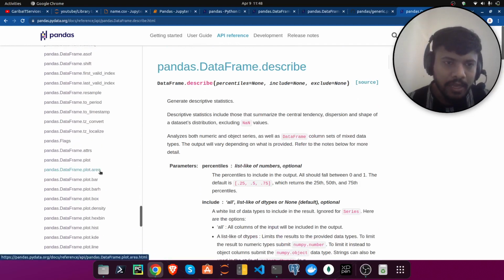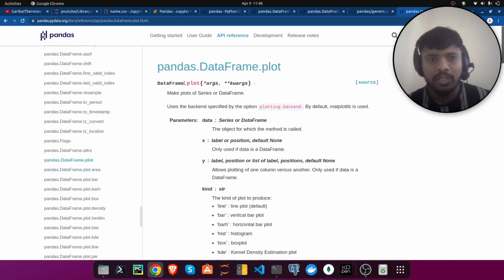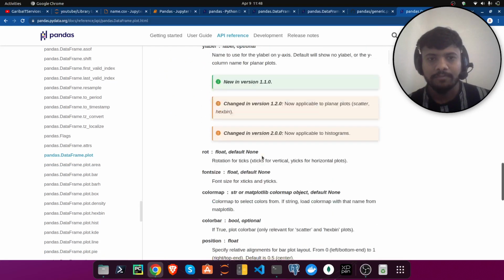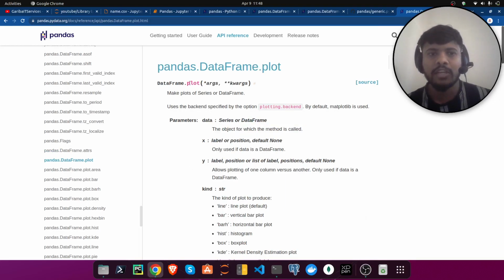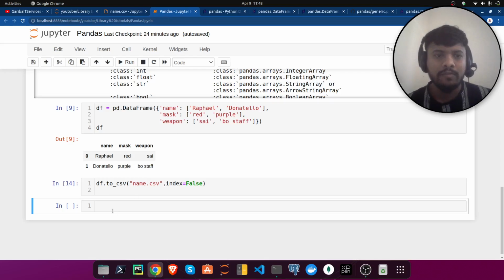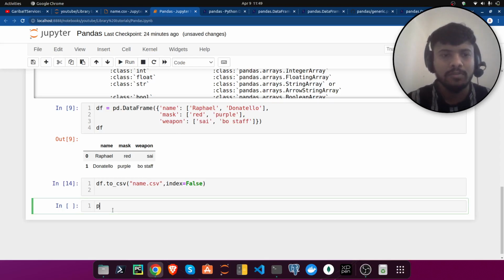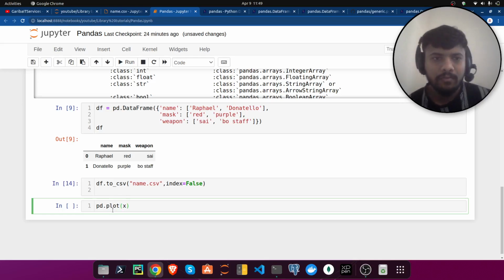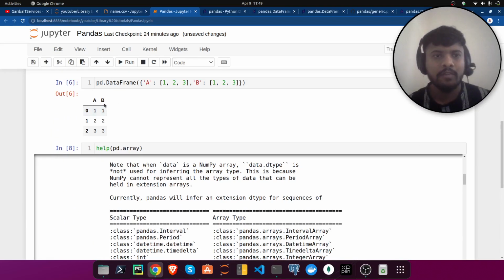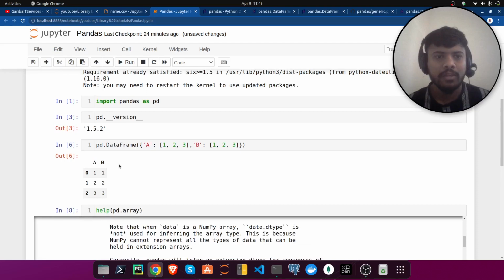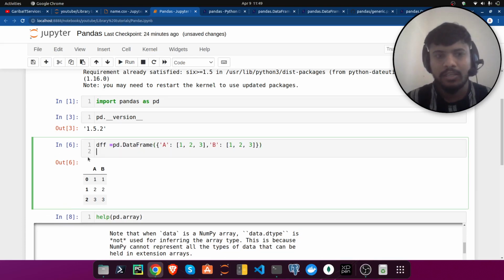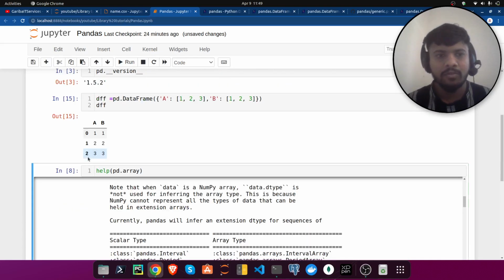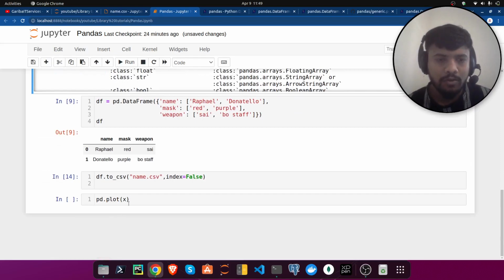So here we can use plots also. For plotting you will get to know this kind of data, like what the x label is and what the y label is. If it is possible, I will show you how to plot these graphs with plot. For the x value, let me create one dataset. We have created a pd DataFrame. I will store it in dff, and then I will show you how to plot that.